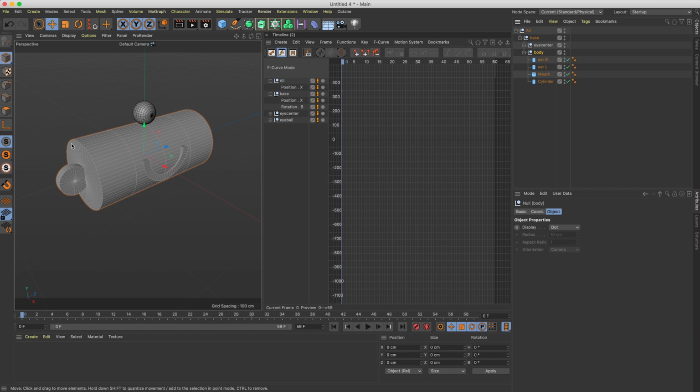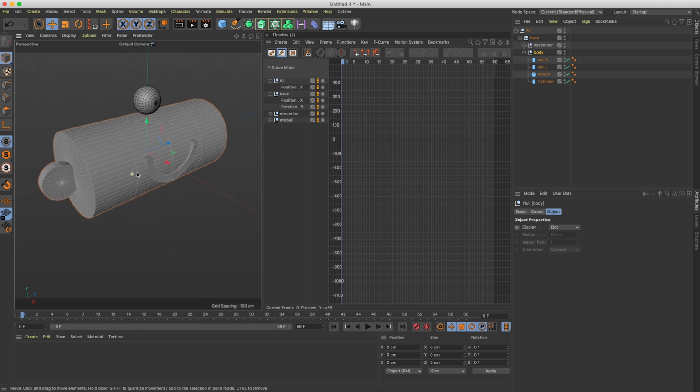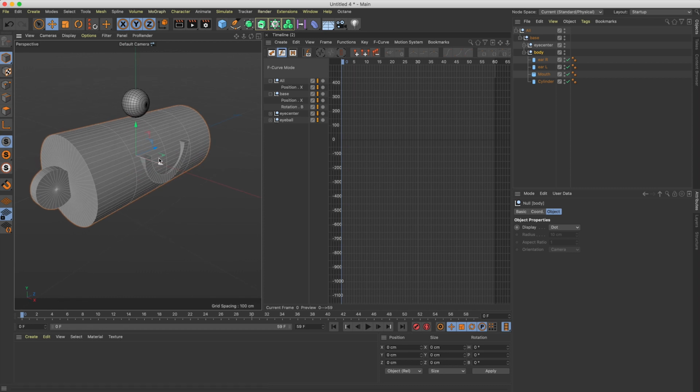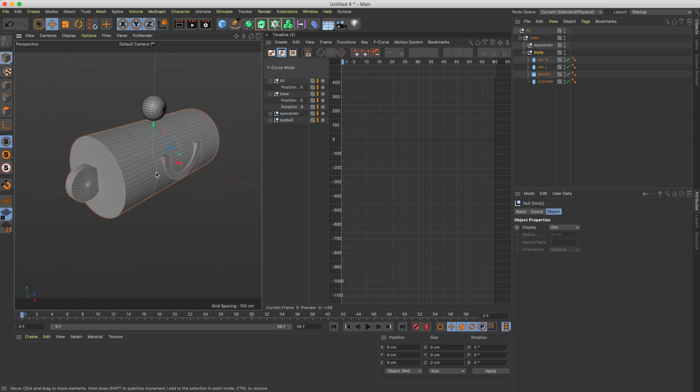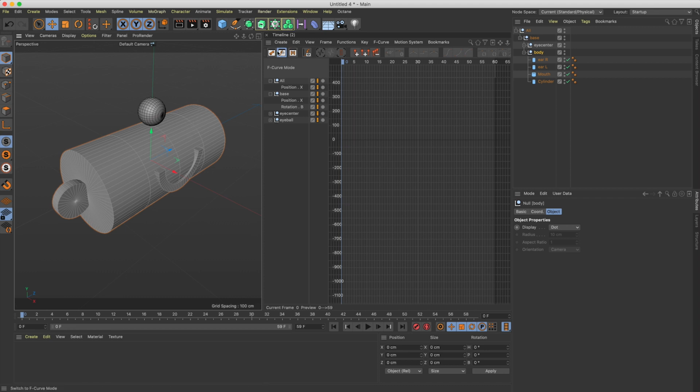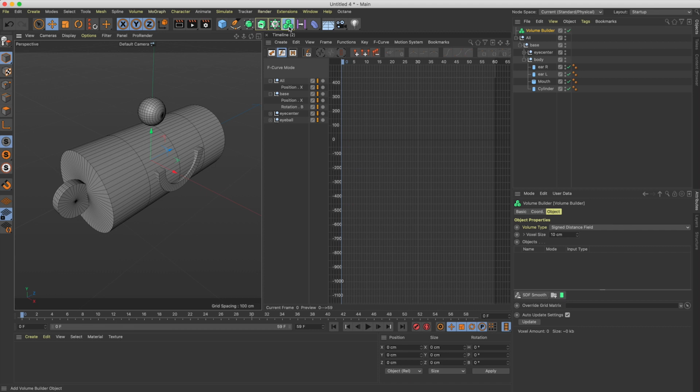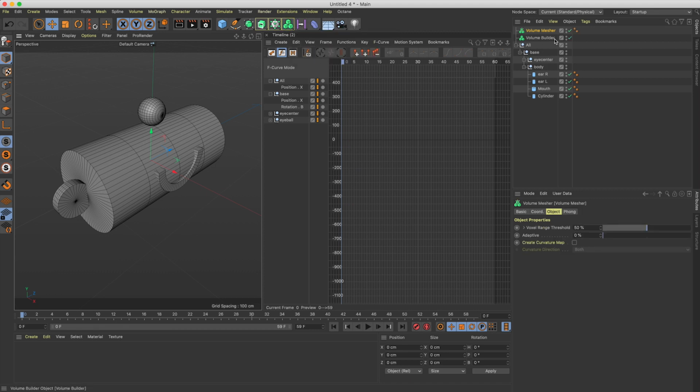Let's make now nice round edges everywhere and connect all these objects and make it look nice. So to do that, I use this system, which might not be the totally ideal thing to do, but I use it all the time because it's just the quickest and the most comfortable thing to use, in my opinion. So you just go up here, you create a volume builder and a volume measure. We put the volume builder into the measure, and the measure we put into our body.